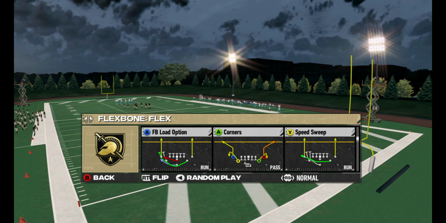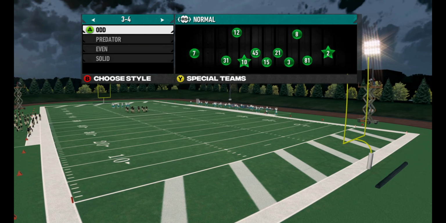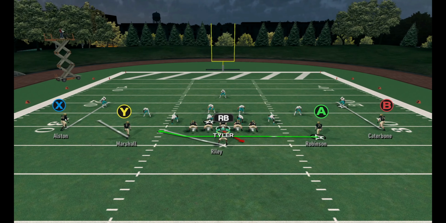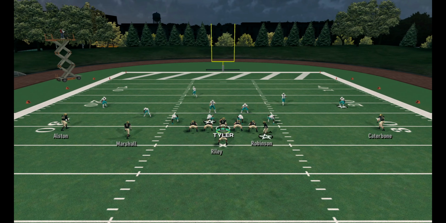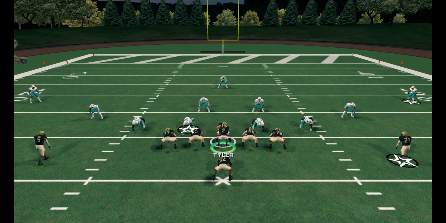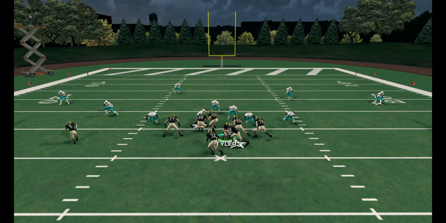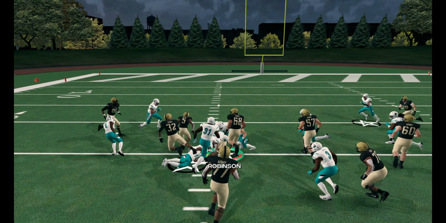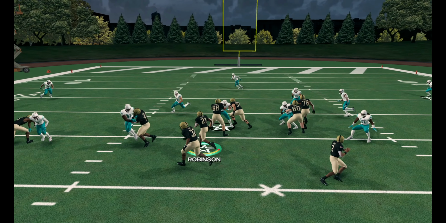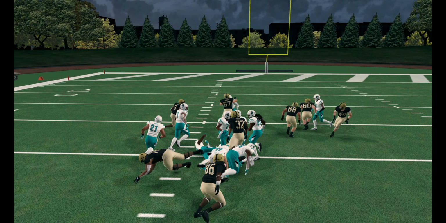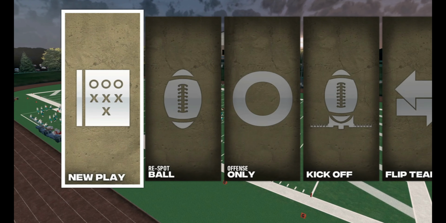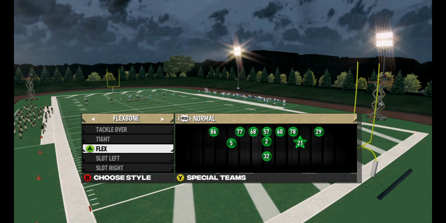There are a couple of these I didn't try in testing. Let's look at speed sweep, because this is a play I never run unless I need to get 1 yard, because it just doesn't work that well. And at least in practice before, this was working really well. That play is not designed to go in the B gap, but for whatever reason, this game likes to block it that way. I mean, that's definitely a usable play. Whereas before, to me, speed sweep's not very usable.